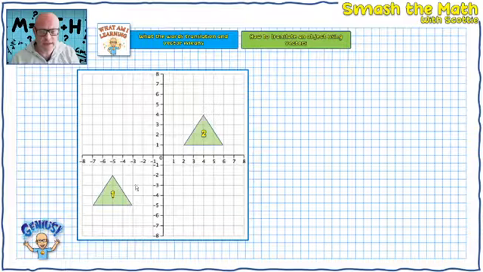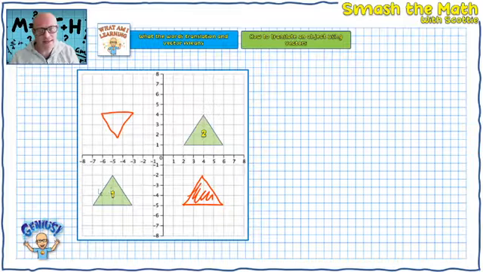So you've seen that it's translated. Now we know this is translated because the shape is the same way round. If it had been rotated, for example, it might be this way round, because you imagine the rotation. If it had been mirrored, it would be opposite. So it would be kind of here if it was mirrored in this mirror line here. But because it's the same way round and it's not opposite, it's moved. It's a translation. We've moved it.